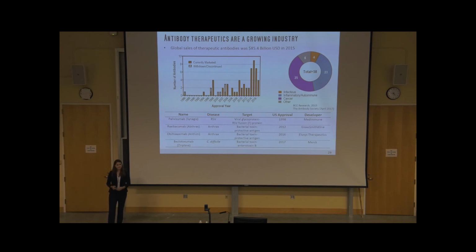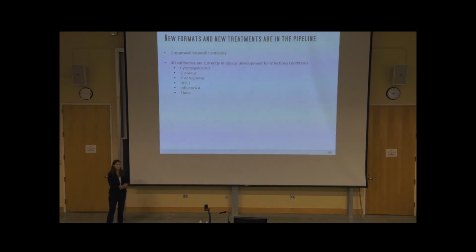And then, just earlier this year, Merck had an antibody approved for C. difficile. This is interesting because C. difficile is something you might normally have in your gut microbiome, and it's not usually a problem. However, if you've been in the hospital and have received a lot of antibiotics for a long period of time, it might disrupt the microbiome, and you get these challenging infections with C. difficile. So this antibody was approved to prevent reinfection in people who have already had a C. difficile infection. I'm guessing that the next approvals will expand the indications to use this as a therapeutic earlier on. But we'll see how successful it does in marketing.